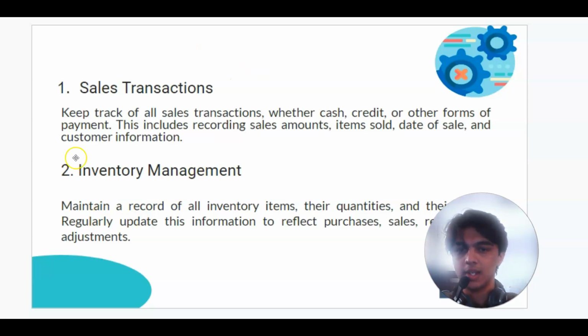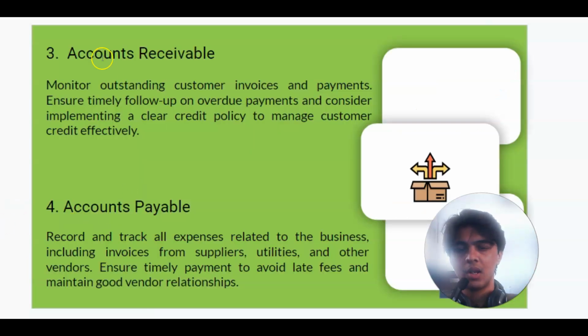Okay. So the next is inventory management. In inventory management, you have to maintain a record of all your inventory items and their utilities. What utilities you are doing with those items, and their value when you are doing stocking. Okay, these things will help you to reflect the purchase, sales, and returns. How many purchases you've been doing yearly, monthly, or anything like that, and how much sales that you have been doing. By recording all this inventory things, you will get an idea on what the sales and what the flow is in your business.